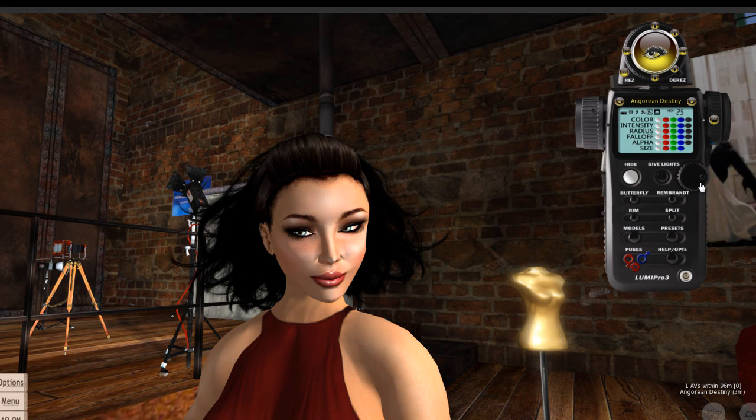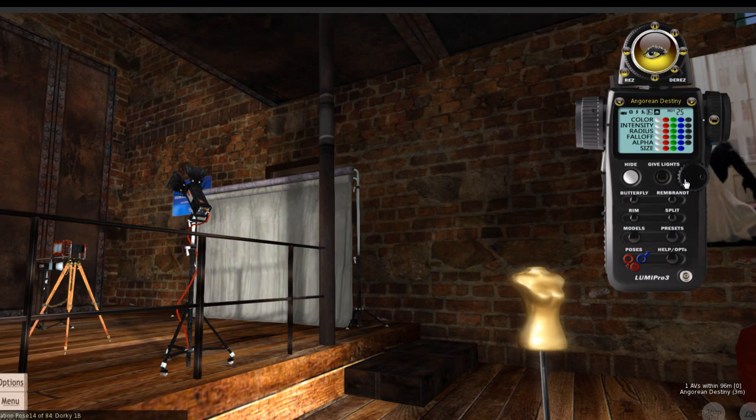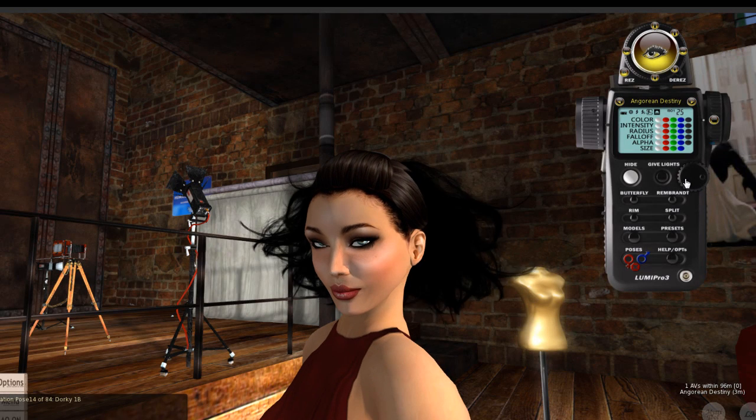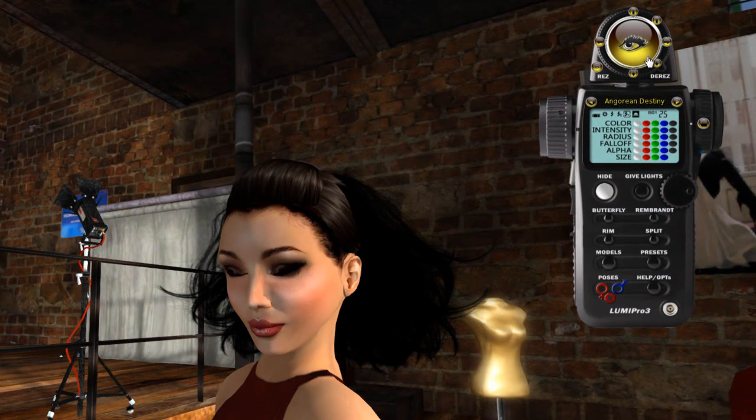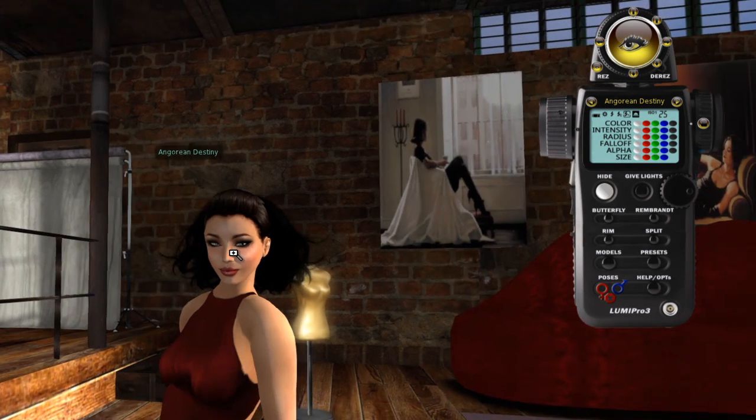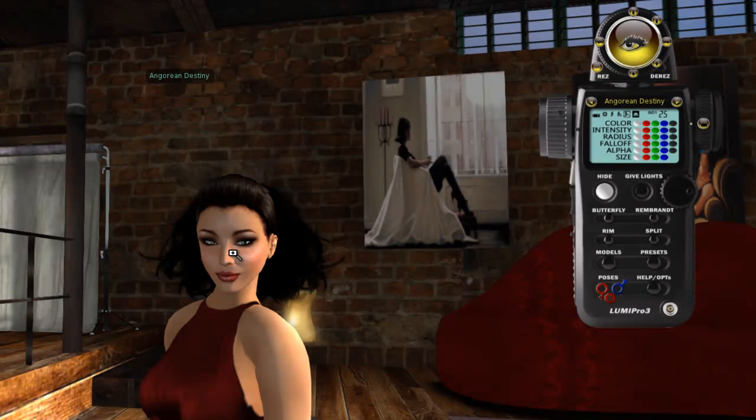So let's try another pose just for fun here. Oops, let's go to, say, that one here. And obviously the eyes are probably looking a little high, and I can just adjust the eyes down a little bit, etc. Now, the eyes do require you to accept animations, and unfortunately there's really no way around this. So you have to accept two animations, one for the body pose and one for the eye pose. But this works extremely well on self animation. Let me give an example of that.